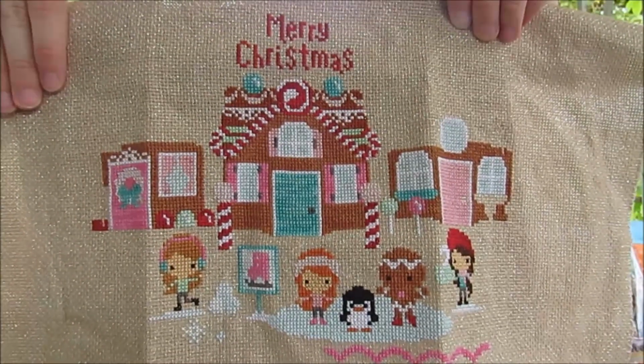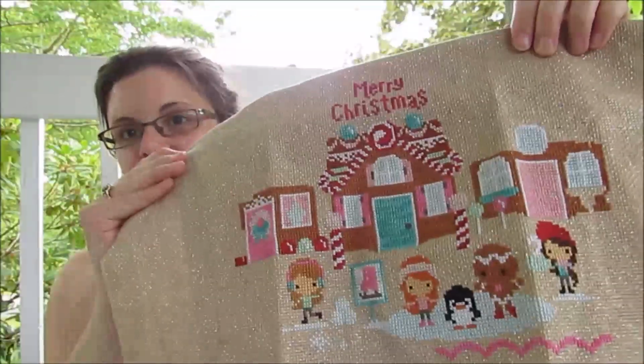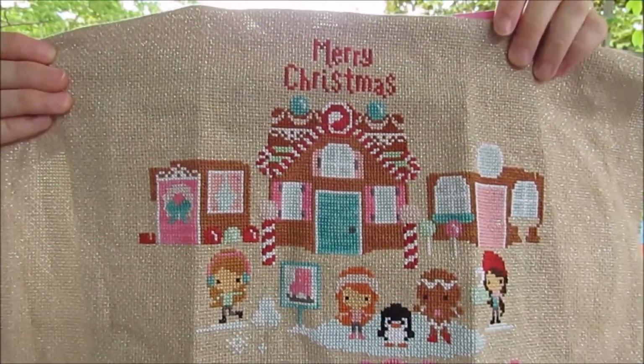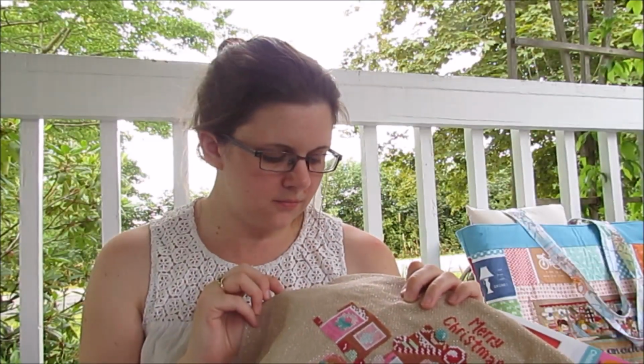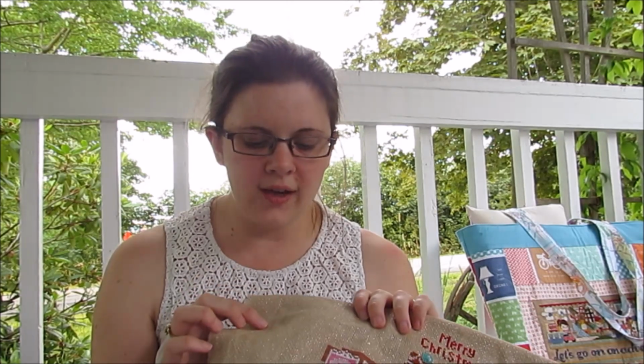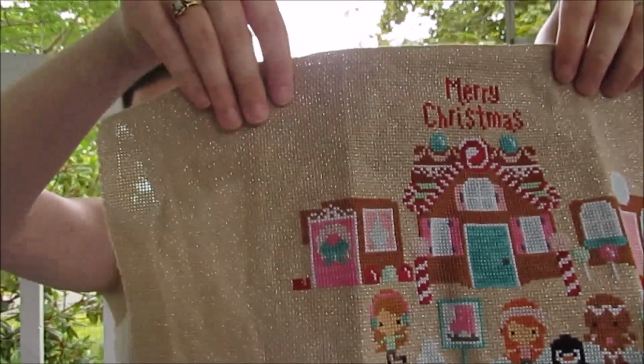There we go. And this was a piece of white 14 count Aida that has the silver flecks in it, and I forget what that's called. Do you remember what that's called? The one with the gold flecks, I think, is called gold dust.